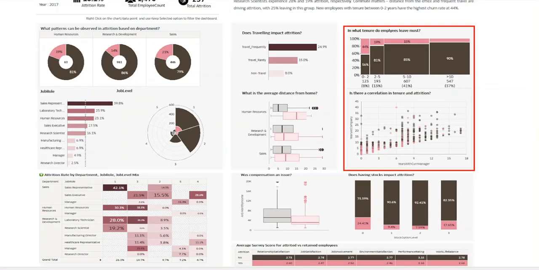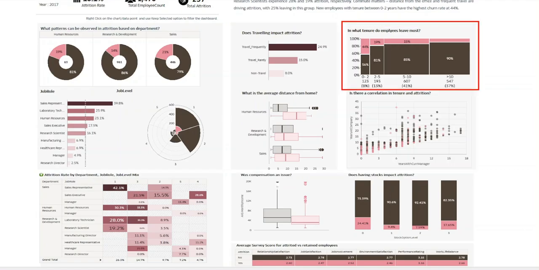I would like to spend some time explaining these two charts. First, Marimekko. This chart is my personal favorite. Notice the width of the chart gives me the proportion of this tenure group in population, and within each group, I can see the extent of attrition. Wow, attrition is super high in the 0 to 2 years tenure group.